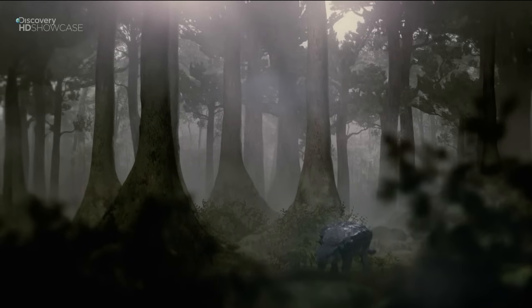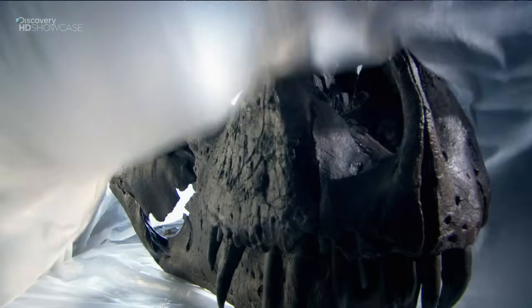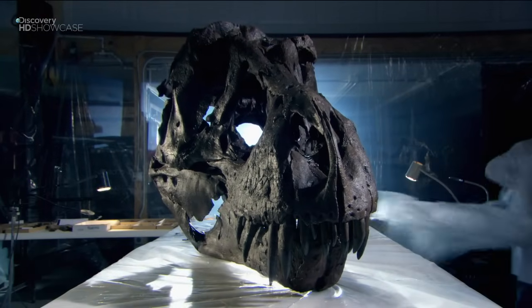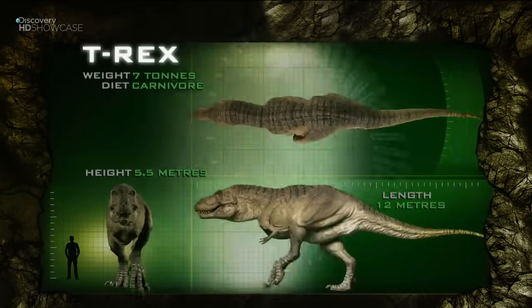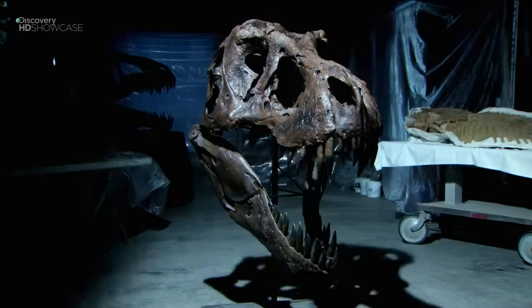In the Cretaceous, plant eaters faced vicious killers. And none has a worse reputation than Tyrannosaurus rex, possibly the largest land predator that has ever lived. T-Rex is sort of the quintessential monster. A dinosaur with an attitude. A Tyrannosaurus rex can grow to 18 feet tall and over 40 feet long, with jaws designed to tear meat to shreds. This beast's reputation for violence and terror is unmatched.